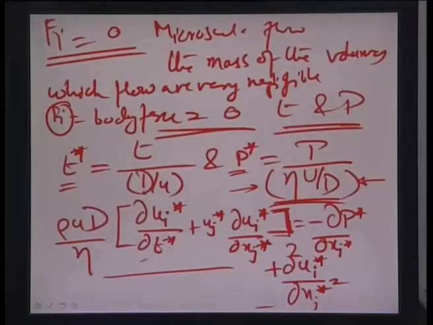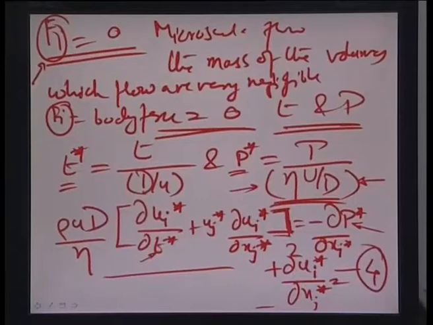Now you have t star here, which is the non-dimensional analog of time t, and you have p star here, which is the non-dimensional analog of p. The F i here, the body forces, which was the term towards the right hand side, is neglected because we consider in microscale flows the volumes or the masses involved to be too low for the gravity effects to significantly affect the flow. So F i for all practical purposes in micro scale is 0. But something very interesting has happened in this equation. Let us call it equation 4.